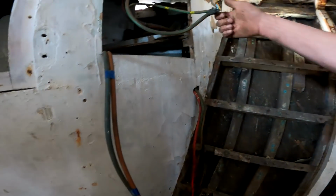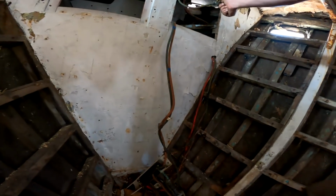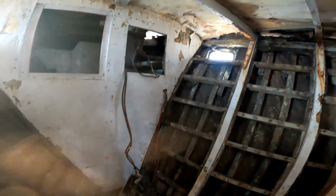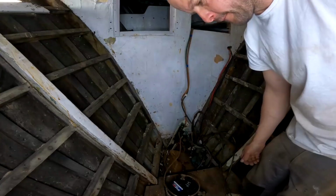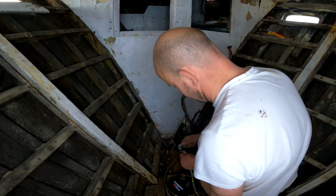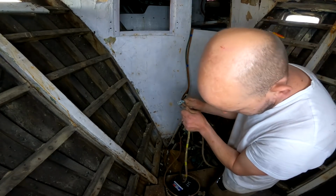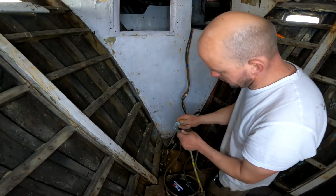auto control. Let's just see what happens when we start a light. It worked! It worked! It moved! Right, so before we cock anything up, let's undo some of these wires and make it a bit more controllable. That's the word. So we've now got the two, let's say, switch wires.